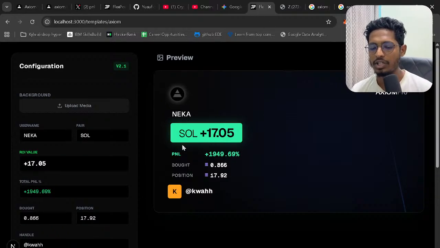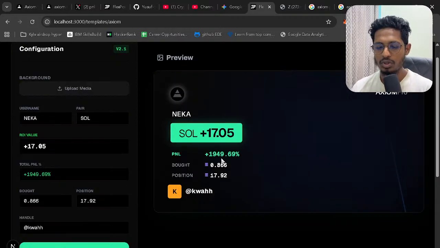I think we need to add the logo of Sol, so that if Sol is selected, it will render the image instead of the Sol text, like a Sol symbol.